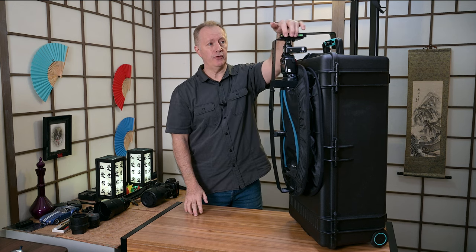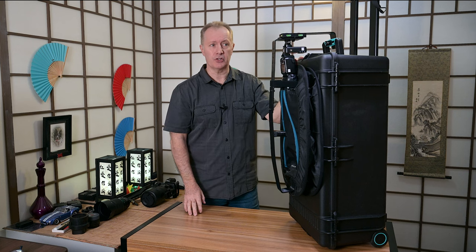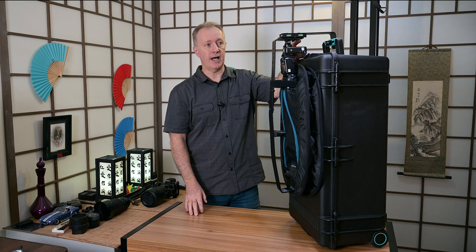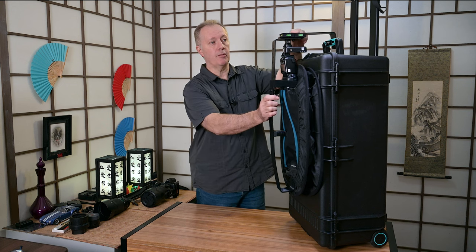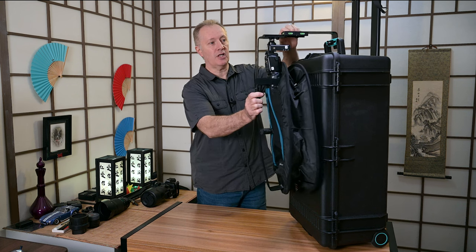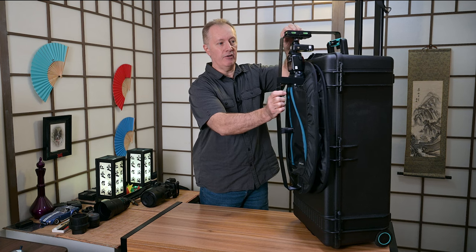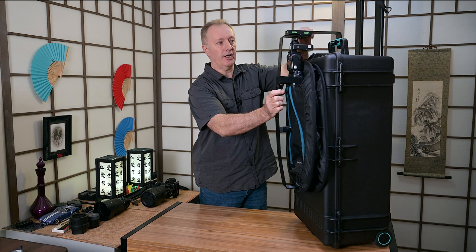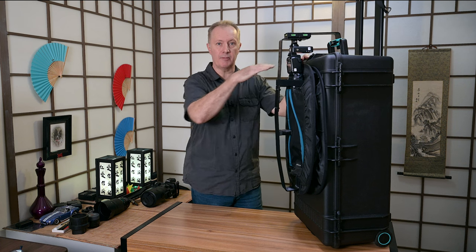Notice I have the two 50 mil clamps here in order to secure it, and I have a very long 100 mil Arca Swiss plate. And what that does, it gives me some options here in variety. So I can see, it's like on a slider. I can slide it in very tight. I can loosen it out if I've got a different fitting or fixture, and I can adjust it now. It's got like a sliding mechanism.